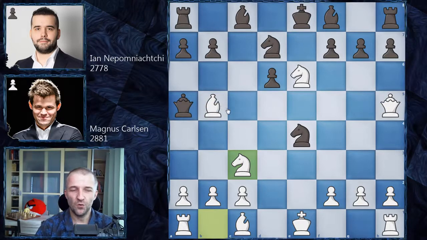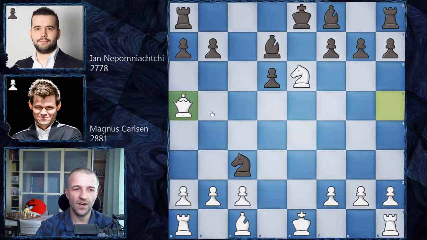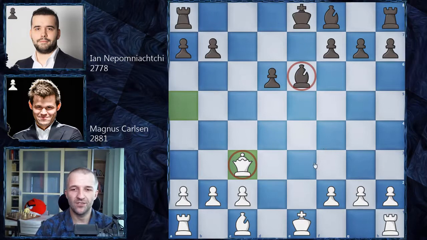The problem is the white bishop can take on d7 with check. So for example, knight on c3 just doesn't work because of this bishop d7, okay? Bishop on d7, and now queen a5 winning the queen. Bishop e6, and of course it's queen for the bishop, so white is gonna win the game.